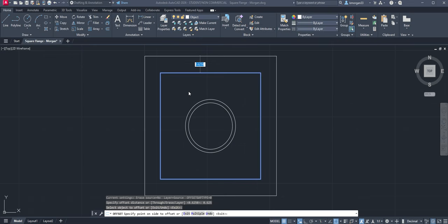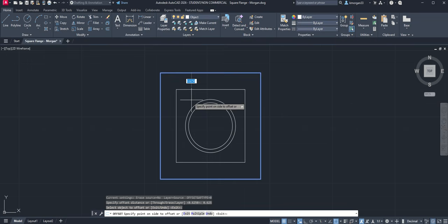So when you get here, some students get stuck like that. I want to show how your mouse can go up and down. All you have to do is make sure you click inside of it, because that's where you want your offset to go. See this inside? If you click on it, you place it inside of it. If your cursor is somewhere else, it's going to place it outside. So I'm showing you how, if you move the cursor, it is really not very good. You have to click inside of it.